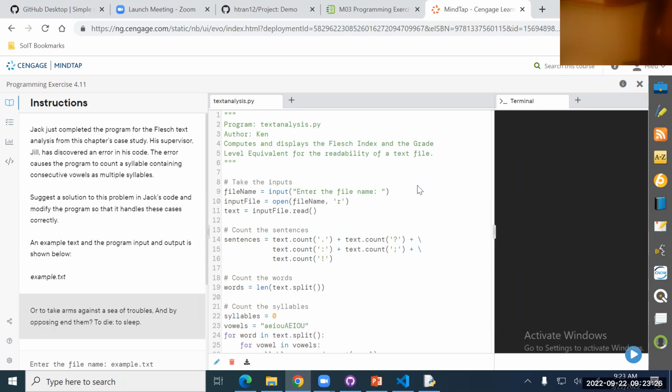So think about it again. Hope. Okay, so we only have one. Yes, 1 syllable, but it has 2 vowels. It'll count both unless it says it ends with E. Okay, I got it. So take away 1 syllable. It makes sense. Even though you have the 2 vowels, it's only 1 syllable here.